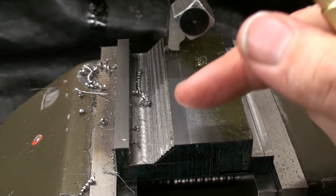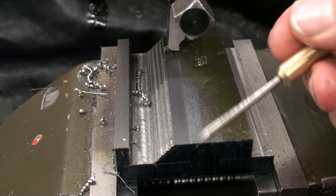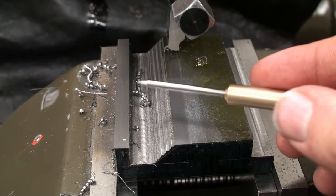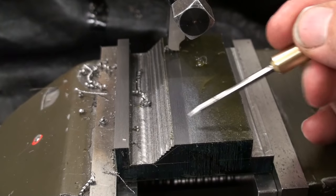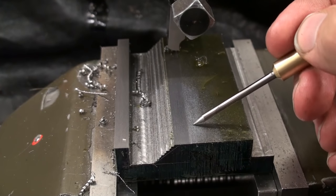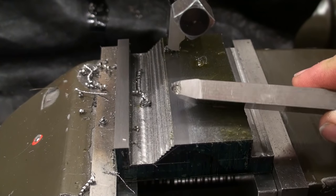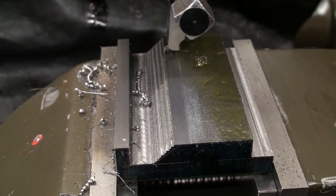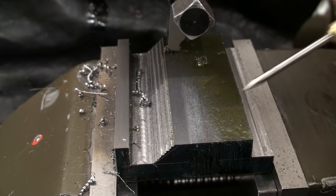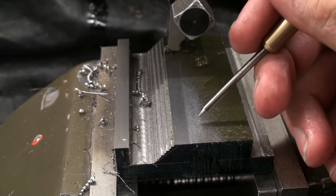Okay, I'm right now in the process of finish cutting the surface, and I'm using a shear tool, which I showed in my shaper video, that one with the big cutting radius and the enormous rake. And just to show you the difference in finish, this side is cut with a normal straight cutting tool or shaper tool, this one with a small nose radius, and the surface is cut with the shear bit, and yeah, you can even hear the difference when I use my scribe and I scratch across this surface.